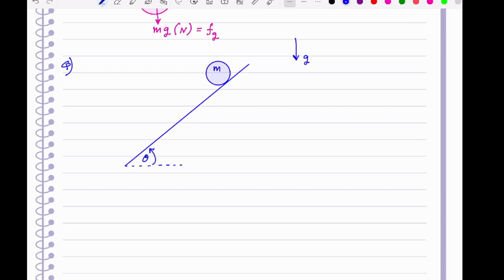So now you understand, here you get mg. You must get mg in the vertical down direction. Why? Because of the definition of ma, and in the presence of m in the gravitational field, so you should get it. So that is Fg, right? However, you will understand the motion is in this direction.